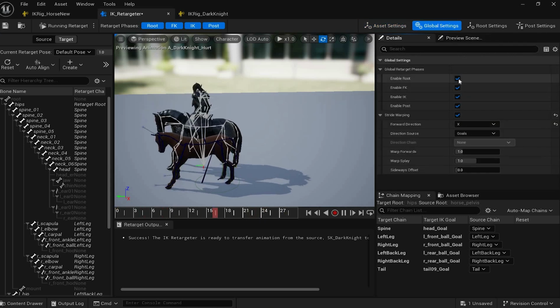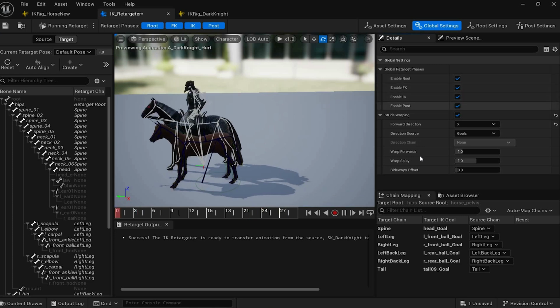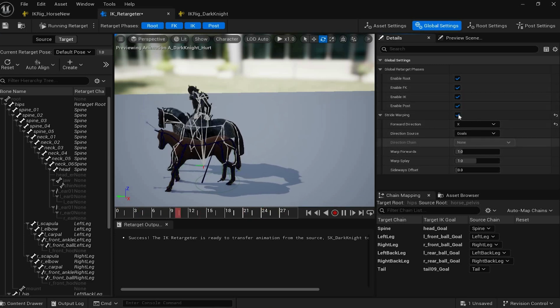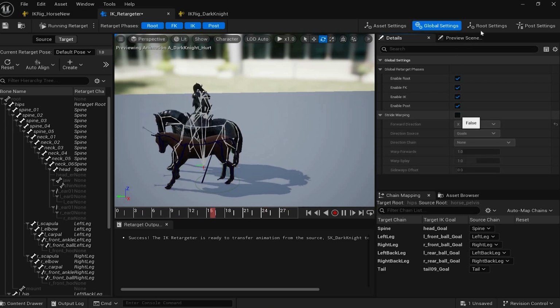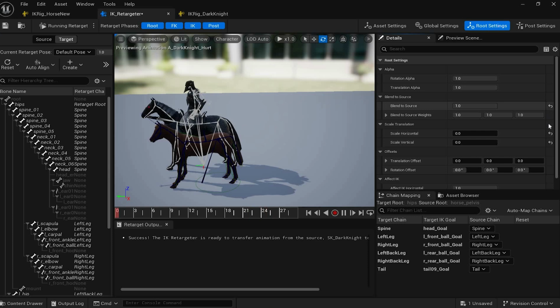So I'm curious if there is something here that I can tweak. Stride warping, just disable it for now. Root settings.